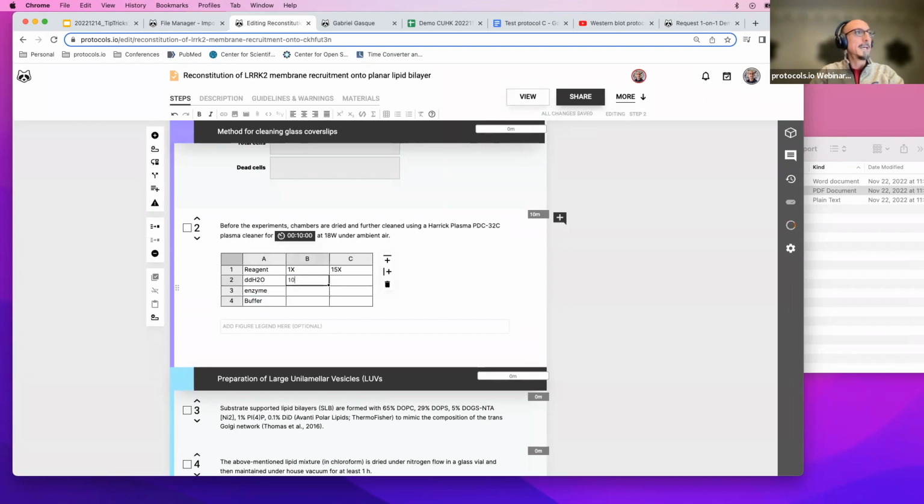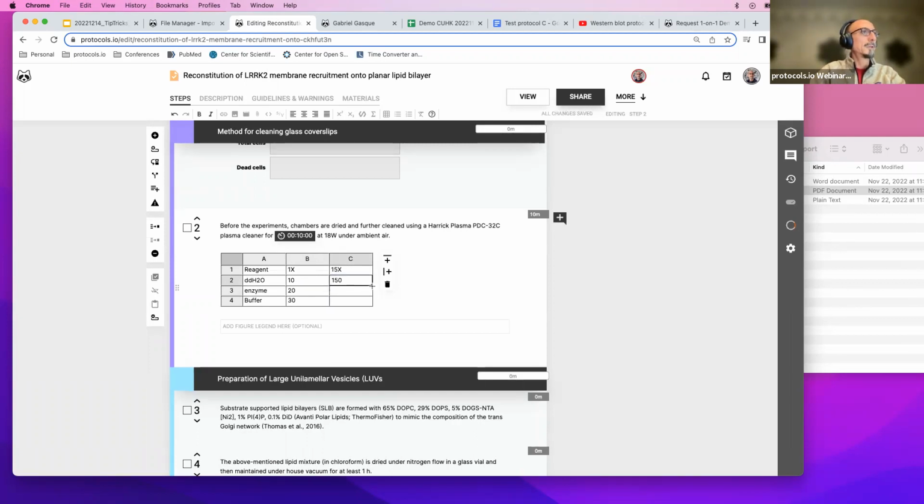And I can send 10, 20, 30. And then here it accepts formulas. Should be equals B2 times 15.